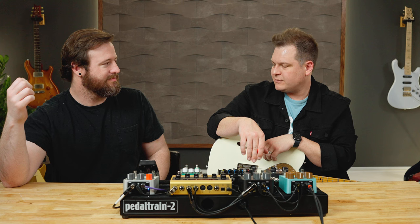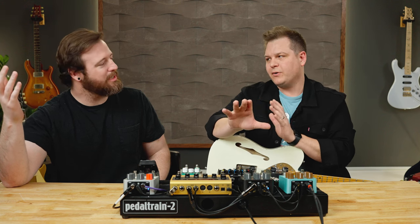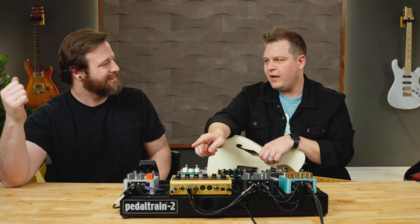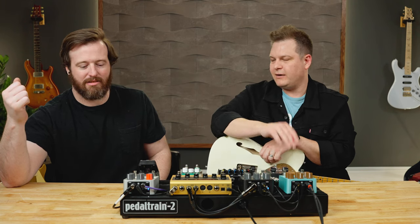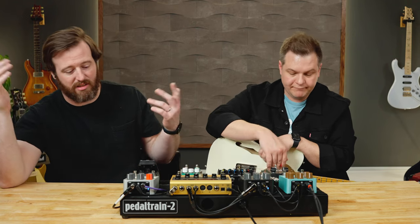Well, there you go. Compression. So usually you would use the 1176 with guitar, typically. See, that makes sense, maybe that's why I like the optical so much. If you're running a vocal through that, optical would be the way to go. So the LA2A is what you could use for vocals. You could use this as a bus too, by the way, because it's stereo.